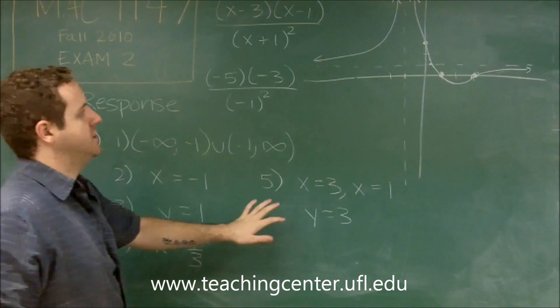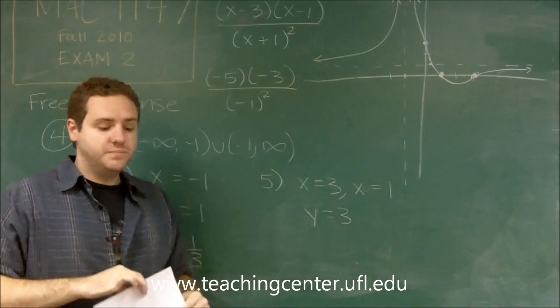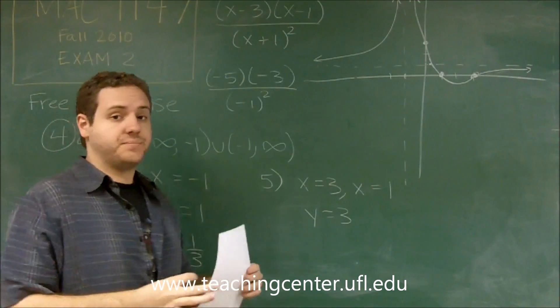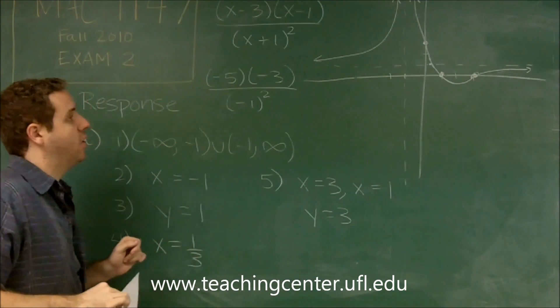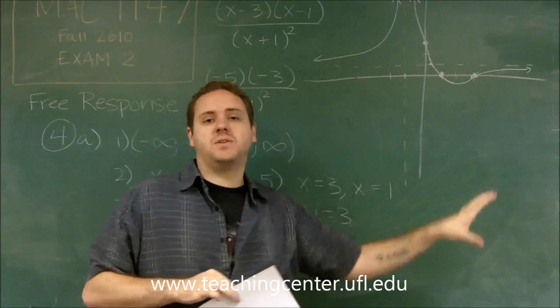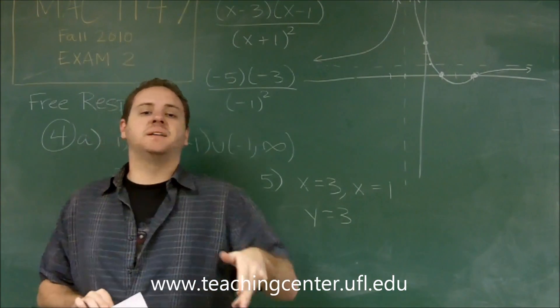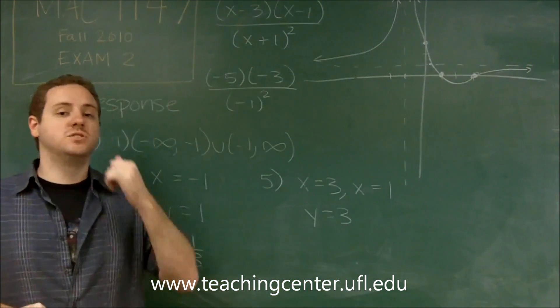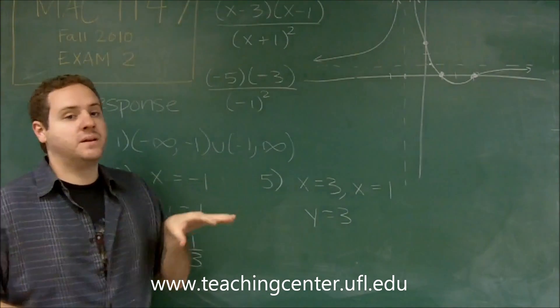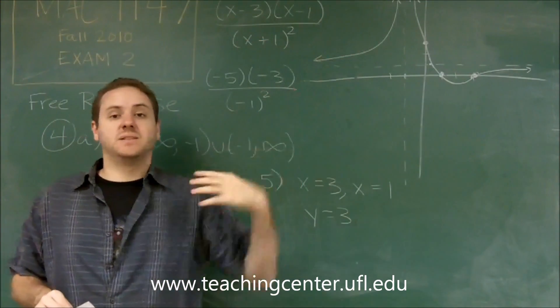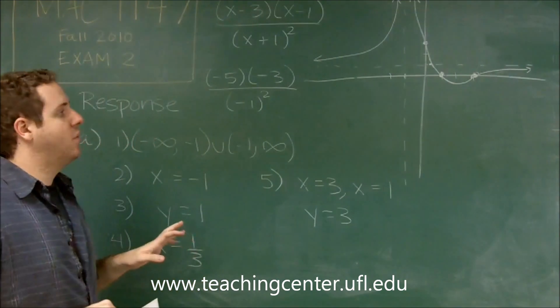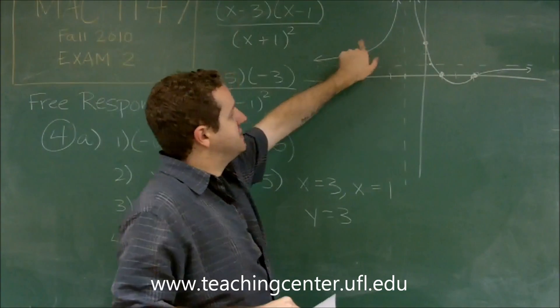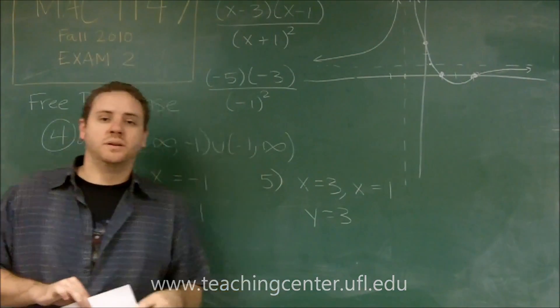We took into account every piece of information here in graphing this function. Asymptotes and intercepts are always important. The last thing I want to mention is if you had a hole, you could graph your function using everything we did here the exact same way, and then just at the end say there was a hole at this point, so I'll just make that an open circle. You can always just do the holes at the end. Remember, the holes would have happened if we had canceled anything out when we factored. In this case, we couldn't, so we didn't have any. But if you do have a hole, graph everything as normal, and then if you had a hole at some x value, you can just erase that part of the graph and put an open circle in afterwards.